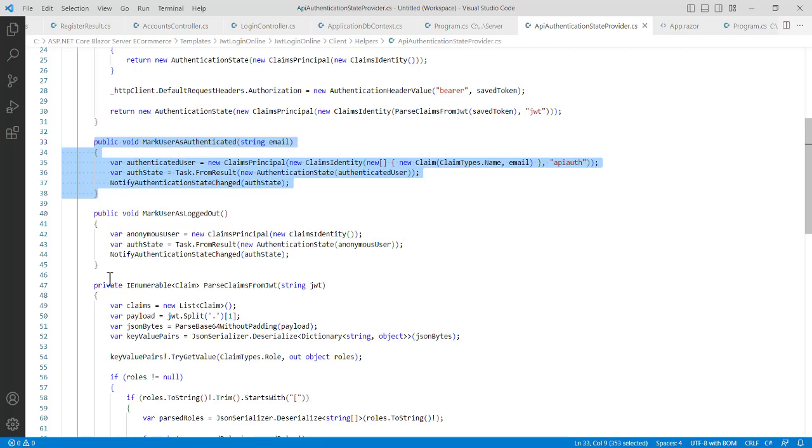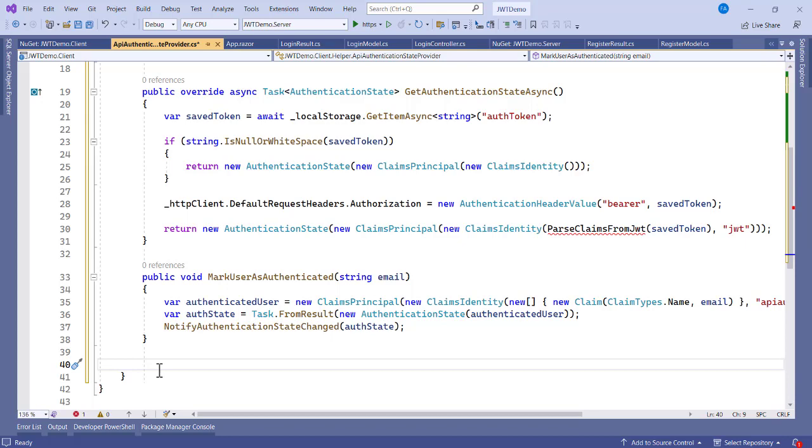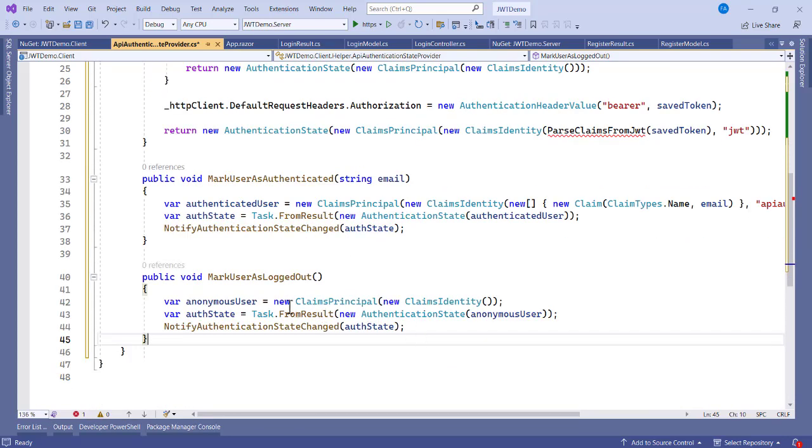Mark user as logout. So that is when the user logs out. Click on the logout button. What do you want to do? We don't want to leave the check here. So when you log out, first of all, we set it as anonymous. Claims identity, we set it to null. So since we get the claims identity as empty, we're going to have an anonymous user. So we don't know you. Now the auth state, we pass in this anonymous. So it means you're not going to be authenticated. You're going to see the name, the email, nothing. Notify the application that you are gone, you are out.